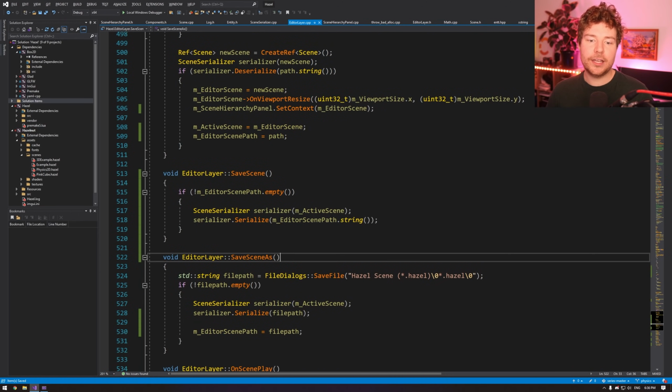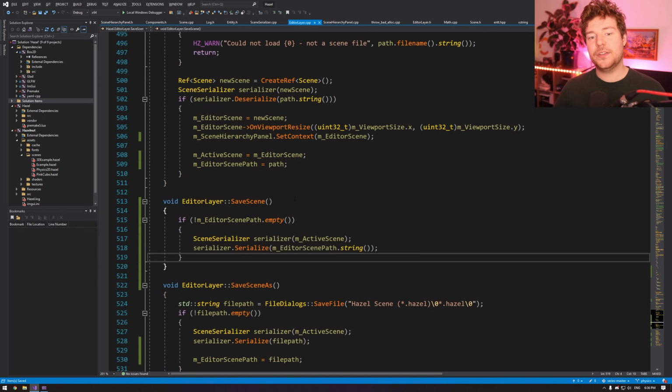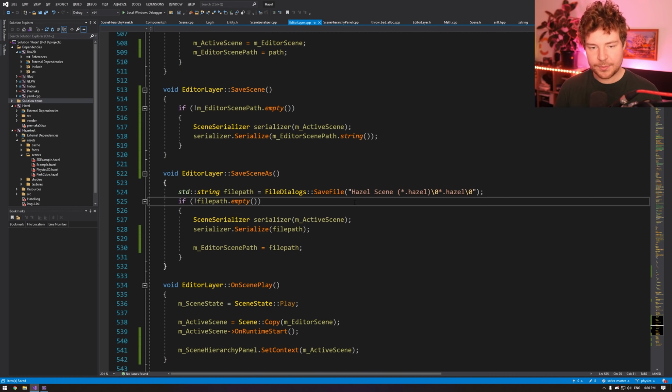Now, the only thing that I don't like about this is that we have this code duplication here, which can make it annoying. I guess here we don't need to update it, but what you could do is call save scene from here, but this is specifically not save scene. Maybe we should make a serialize scene function. Probably. Let's maybe do that.